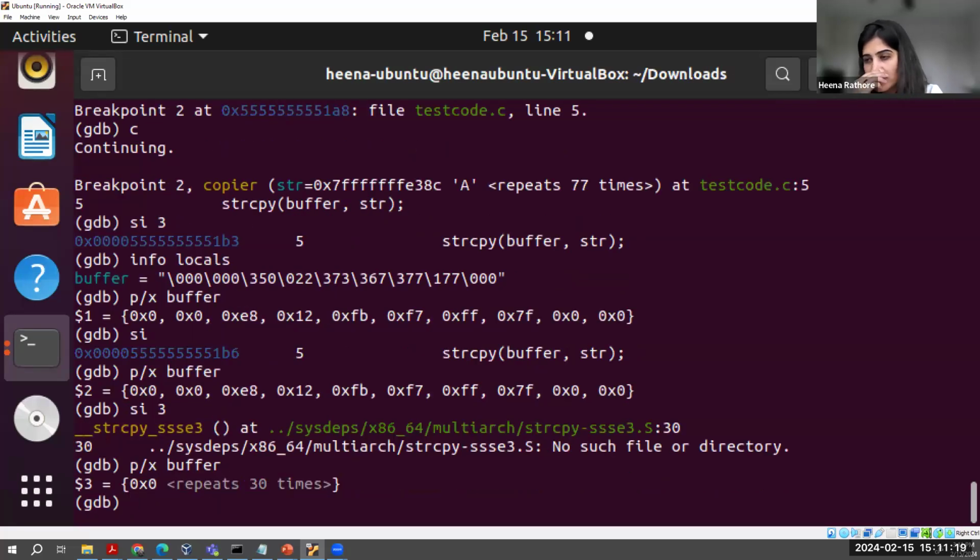Sorry. Yeah, so see over here, 0x repeats 30 times. Here in this case, even though the stack protector was enabled in such a way that it was not able to write these values of A, which should be 0x41, it was not able to insert that value, and we were just getting 0x0. So the values were not updated at all. So the stack pointer remains the same without the values being updated. I'll again check this command just to see.